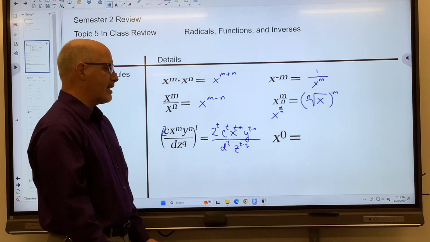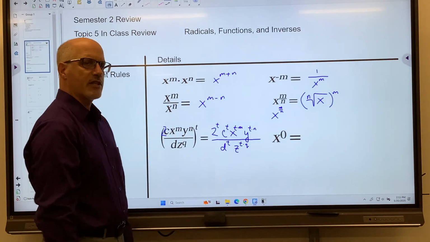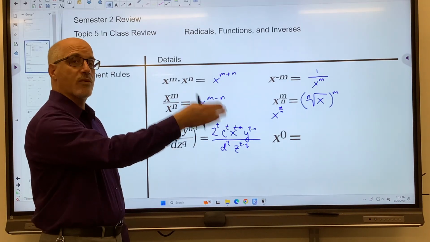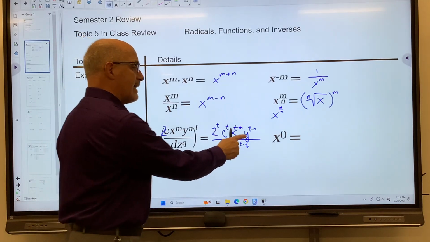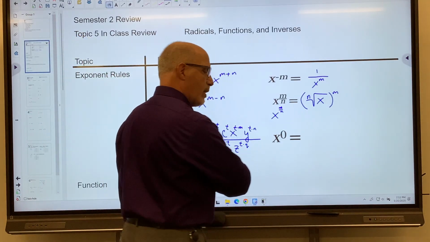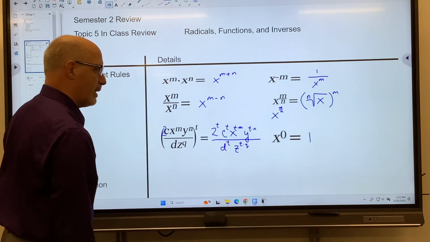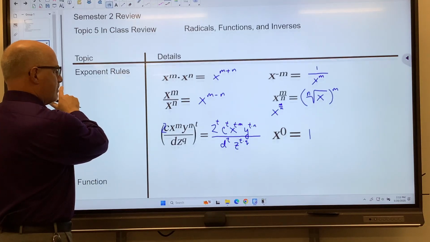So the main idea there is when you bring in an exponent to each of the factors, if it already has an exponent, multiply by it. If it doesn't have an exponent, it's implied to be a 1, so take it and put it on that base. Anything to the 0 power, you strip away all the factors and you're left with 1 as an answer. So anything to the 0 power except for 0 itself is equal to 1.